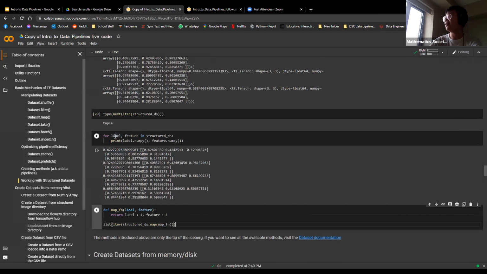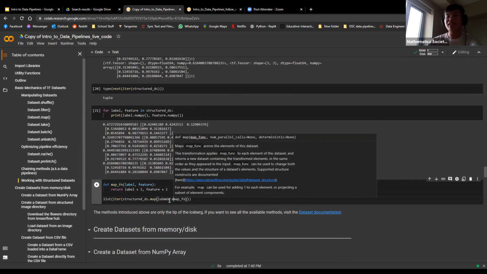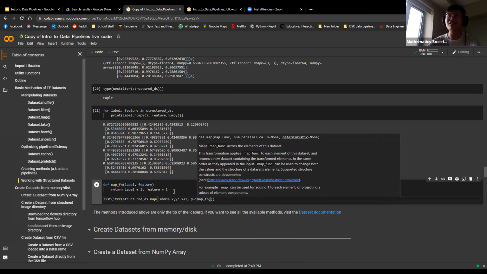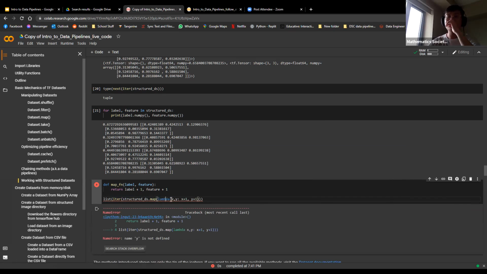So as I mentioned earlier, we have a tuple, right? We get returned a tuple. That means that if we're actually doing our map function, we can't just do lambda x because x is a tuple. So we want to unpack it. And we can also do lambda x, y. But then I don't think you can actually do x plus 1, y plus 1 like this in the lambda. It probably gives an error. Let's try it out. Okay, I misspelled it. Yeah, so you can't do that.